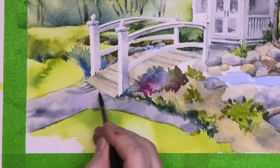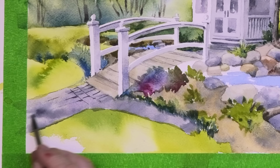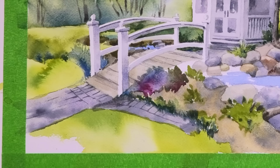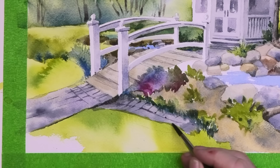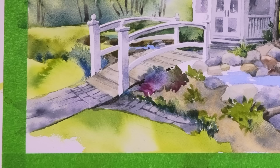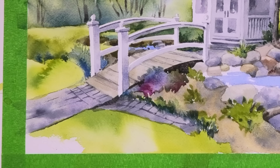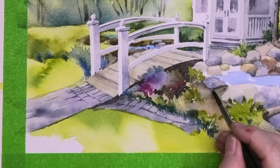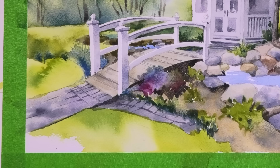As always, less is more. You don't need to put every little tile in. And of course, a nice deep dark shadow under the bridge here. And using the same value to create some nice strong contrast under these rocks.